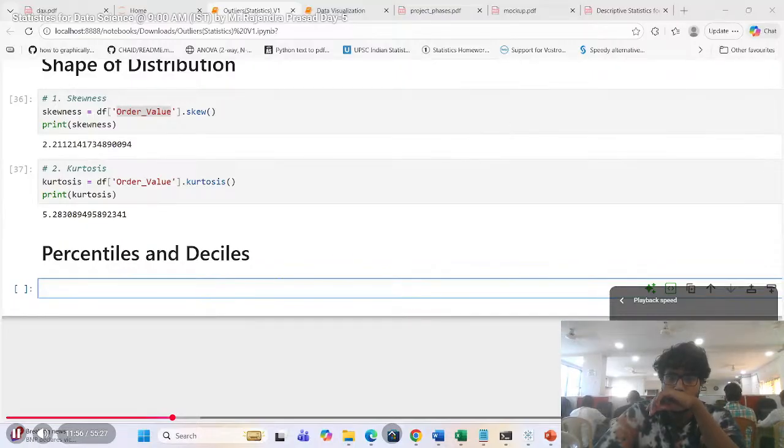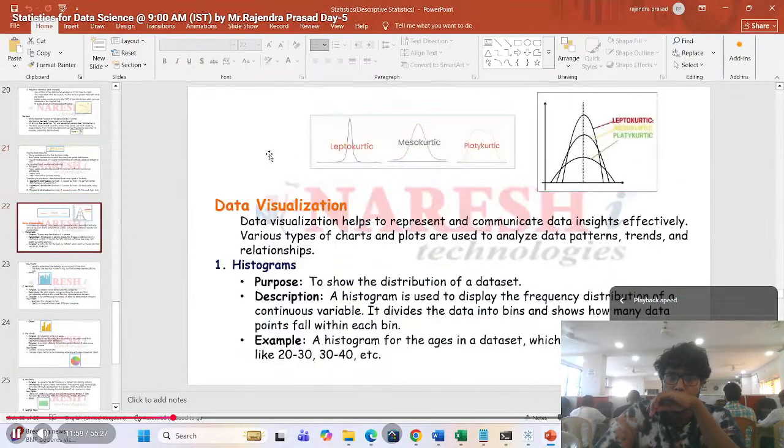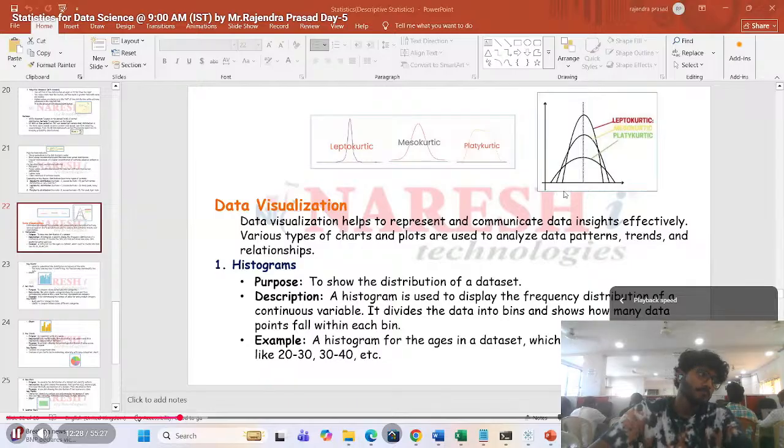See guys, when I said if you have a high kurtosis, it means high peakedness. How you see the peakedness here, right? So the center point is what? Arithmetic mean. As we know, as the outliers increase, the arithmetic mean value will increase. It's vice versa. If you see the arithmetic value is very huge, then you can suspect that there are outliers. When I said leptokurtic, high peakedness means high central value, and high central value means there is a chance of outliers. So that is the way you can conclude that there is a possibility of outliers.